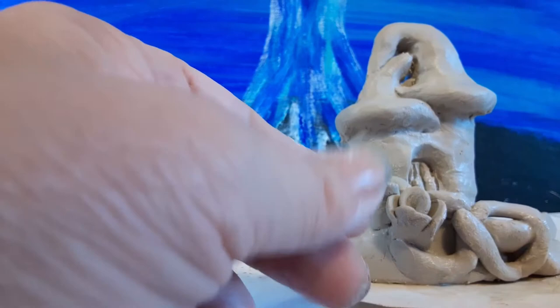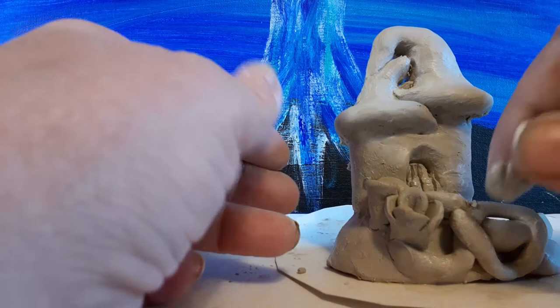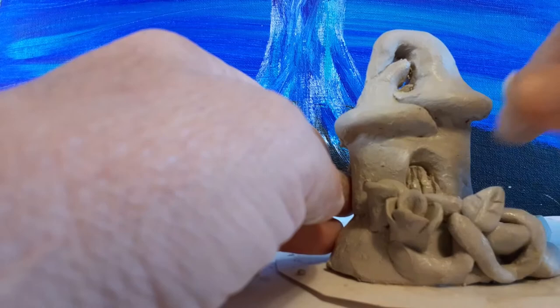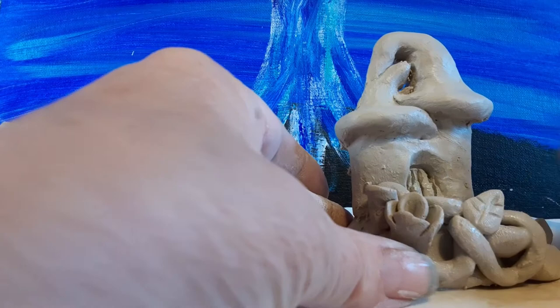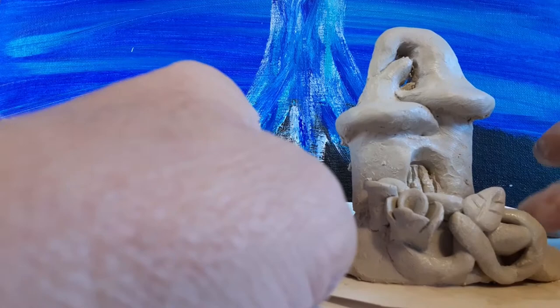And then you can just find some place to put it. At this point, when it's this small like this, you can just use water to kind of glue it in place. You just sort of press it in there, and you can like curve it a little bit so it's more natural. And so get creative with it. I'm going to go off screen for a minute and I'm going to do some of this, but you see how I'm doing this, and you're going to do some on your own, and then we'll come back.